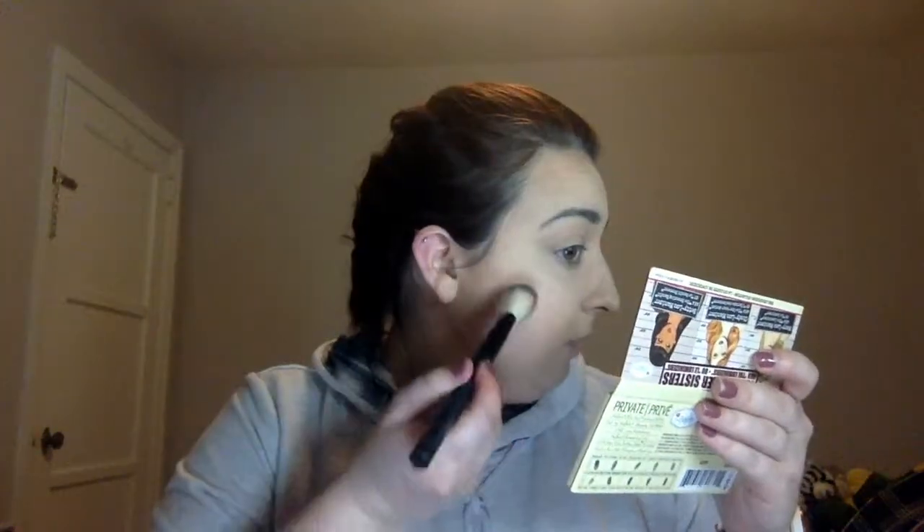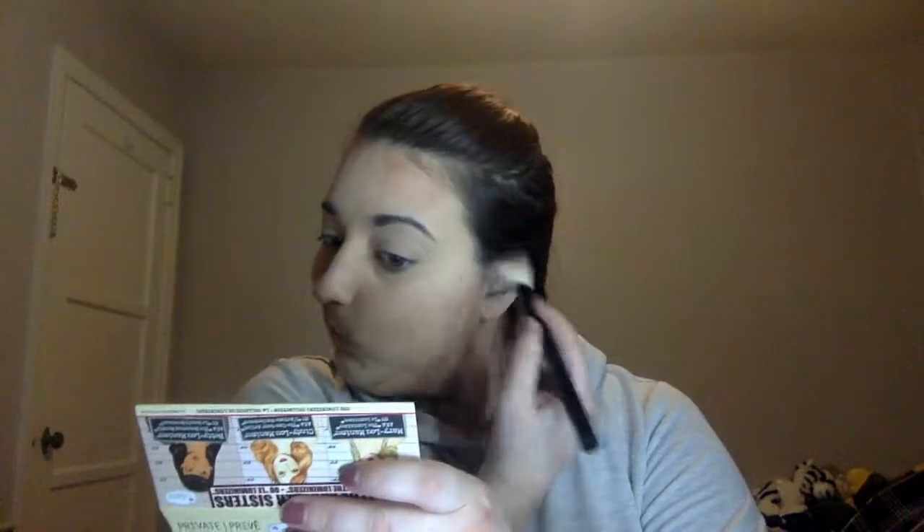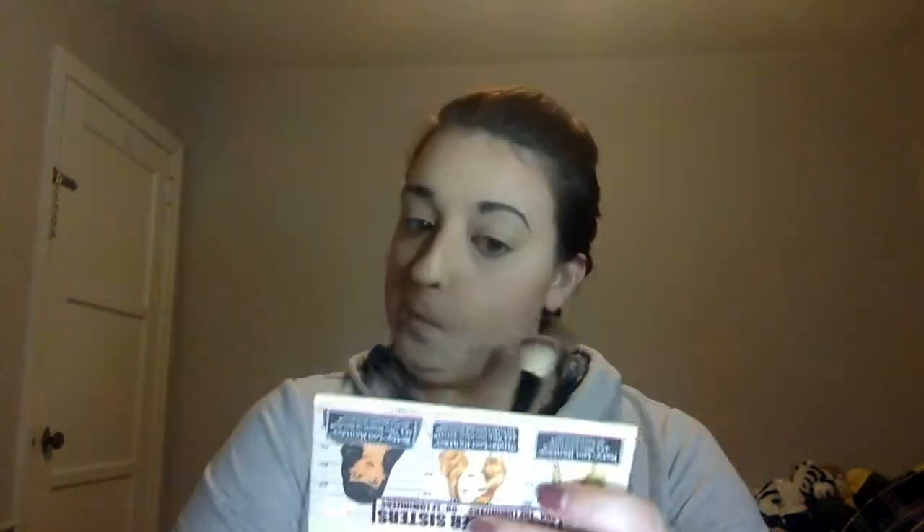Using my Crown blush brush now, going in with the Cindy Lou Manizer — it's just a kind of baby pink blush shade, but it's very luminous. It's got a good glow to it. I like to bring a tiny bit to shadow the apples of my cheeks, and then take a tiny little bit on the end of my nose like so.